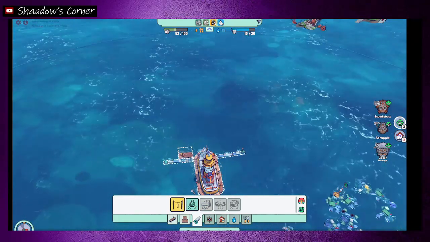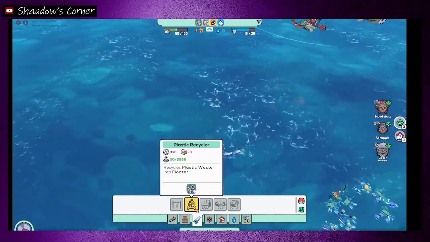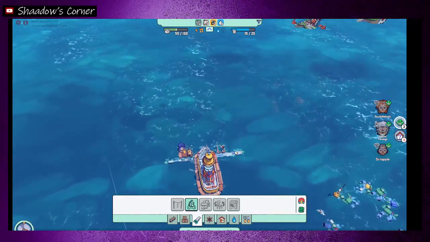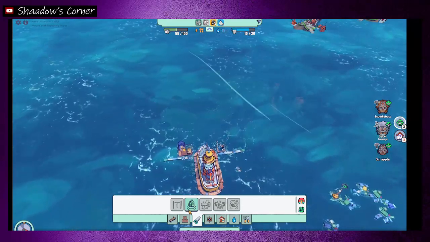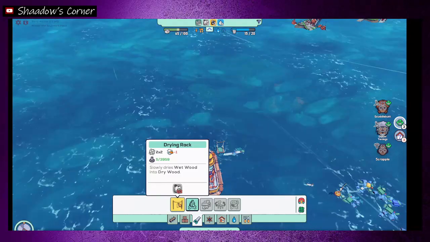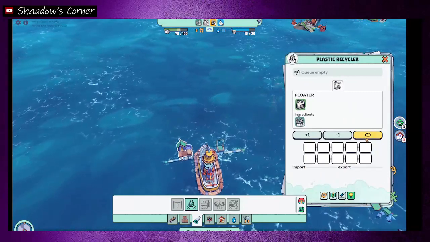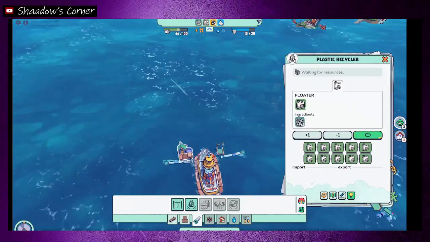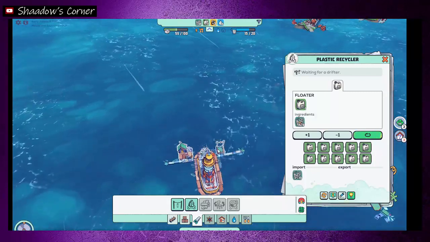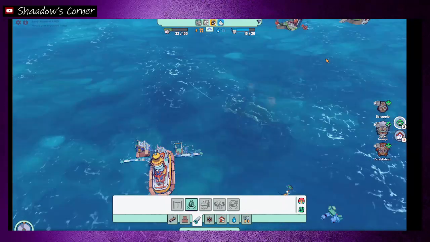Alrighty. Ooh, I can build these. Okay, so when you first start out, the first two things you want to build are your plastic recycler, which will give you your floaters, which is what you need to build all your walkways and most of your starting buildings, and your drying rack, which helps you dry the wet wood that you're gonna gather. And then what I do is I set it to automatic. So anytime I have any kind of plastic that can be made into floaters, they're going to make it for me. And I don't really have to monitor them too much.